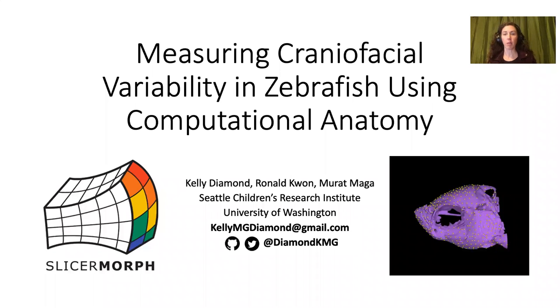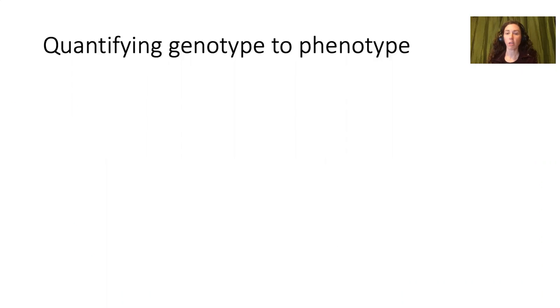Hello, I'm Kelly Diamond, and on this project, I'm working with Ron Kwan and Murat Maga to measure craniofacial variability in zebrafish using computational anatomy. And as a morphologist, I'm interested in why animals are shaped in all the ways they are shaped. And a huge contributor of this is genetic makeup and the influence of genetic variation on phenotype.